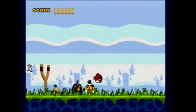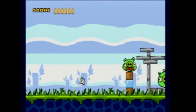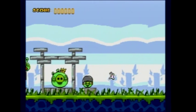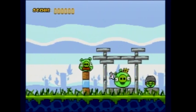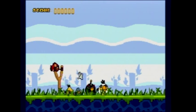If you're a Genesis fan, you like to see this kind of stuff, you like to see what people can do. Yeah, it looks good, it sounds good. Yeah, it's pretty cool to check out, but you're not going to actually want to play it. Definitely going to want to play it on your Android or iOS device. No doubt about that. So that's Angry Birds on the Sega Genesis.